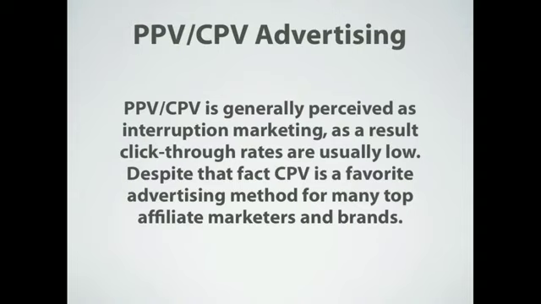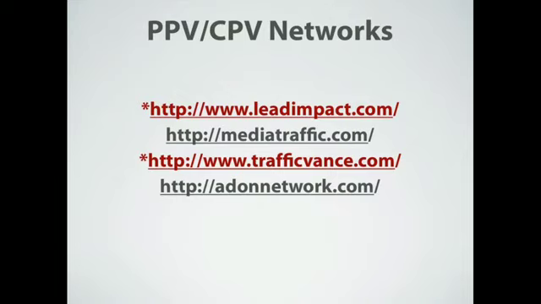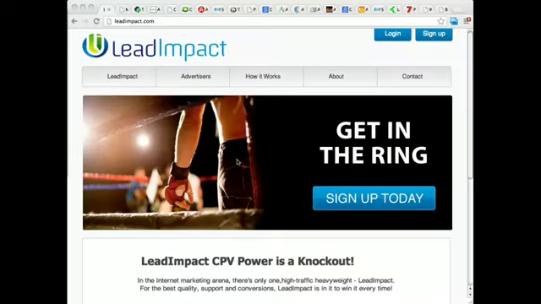PPV or CPV is generally perceived as interruption marketing, and as a result, click-through rates are generally low. Despite that fact, CPV is a favorite advertising method for many top affiliate marketers in major brands, and the reason for that is because the cost is so low. Now, there are several different PPV or CPV networks out there, and we're going to talk about a few of them right now. The first one that I want to share with you is going to be Lead Impact.